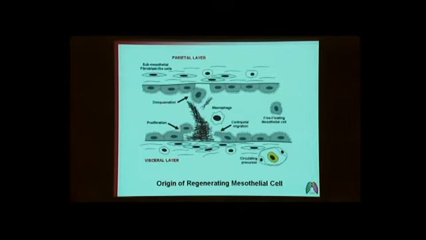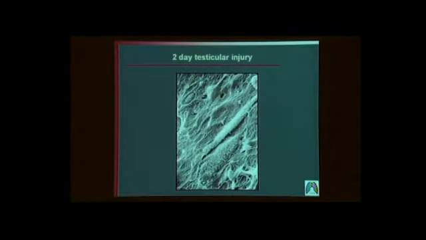However, in numerous studies that I've performed, we cannot find evidence for that. And most of the evidence that we find is for a free-floating, circulating, or free-floating mesothelial cell. Not sure where they come from, but we do know there are free-floating mesothelial cells, and I'll show you some data to suggest that they can attach to the surface of the wound.